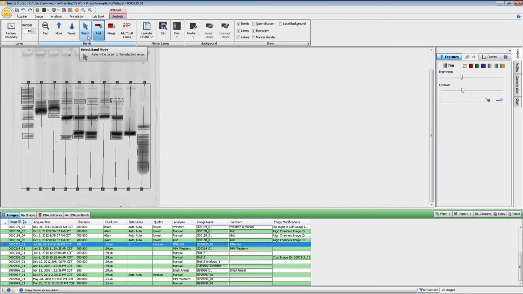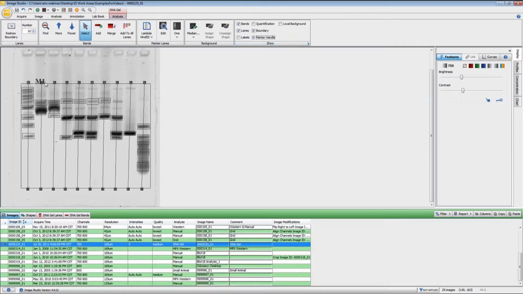So if I go back up, because right now I'm still in the add mode, if I were to try to edit any of these bands, it would just drop another band on top of it. So I need to either hit the select button right here or press the escape key on the keyboard. And if I highlight a band that I want to remove, if it has the hash line, then simply click on the delete key on the keyboard and it will remove it. We also have the option of adding to all lanes, which I'll come back to here in just a moment. But first I want to add my marker.